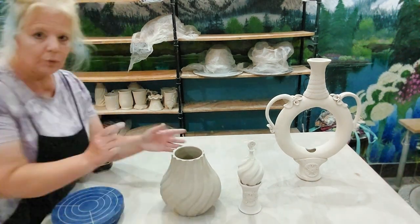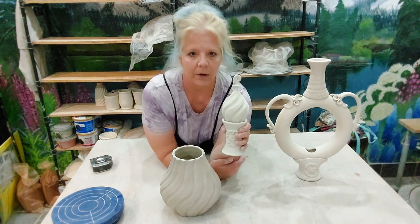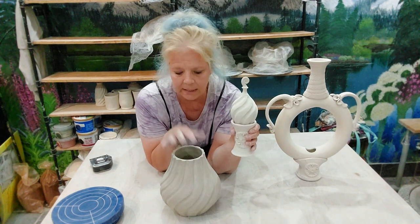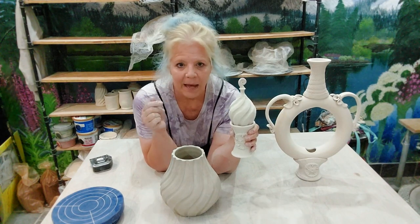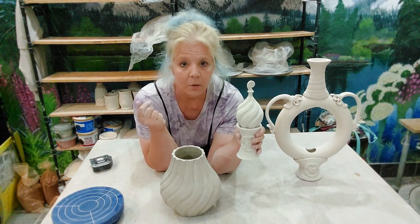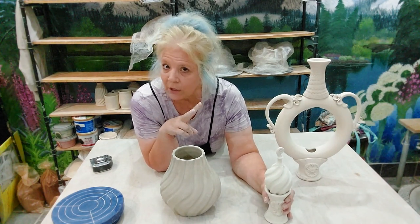But what I really like about this is these two pieces repeat the pattern. So this will be at the top. This one will be the second one up from the base. And I think it'll be really cool. I like the fact that it's patterns repeating to tie it in, but they're very much their own pieces. So that's this one. And two more videos to go.